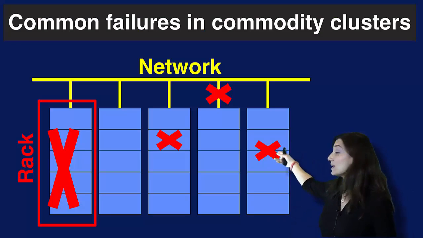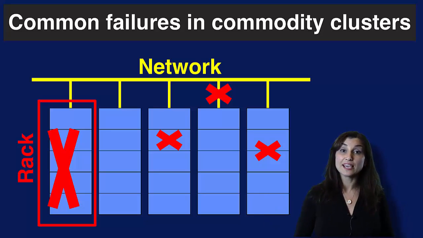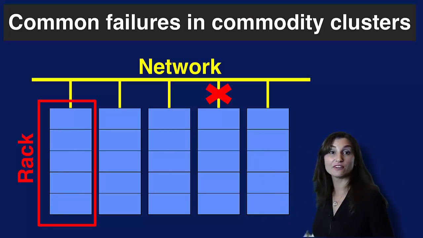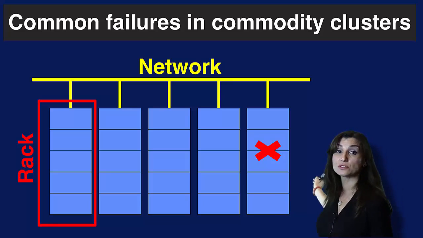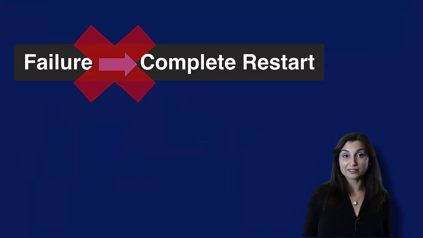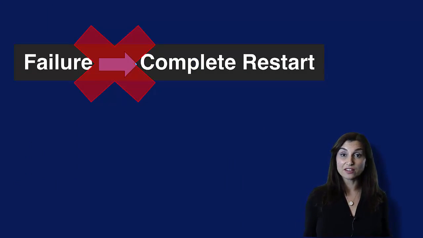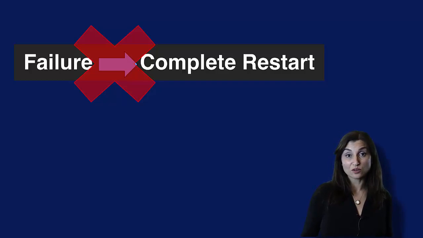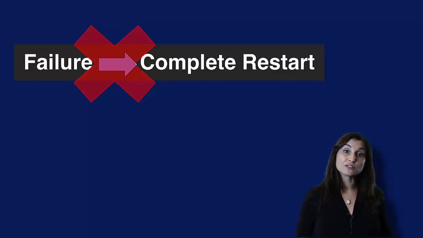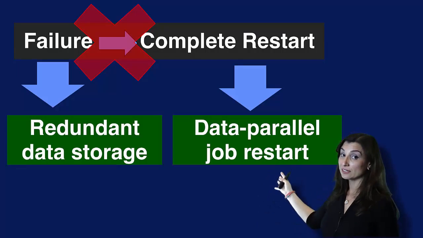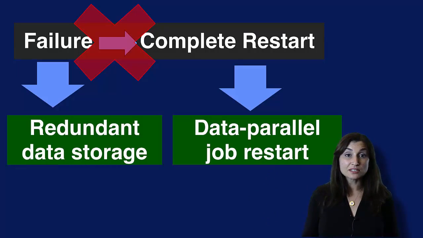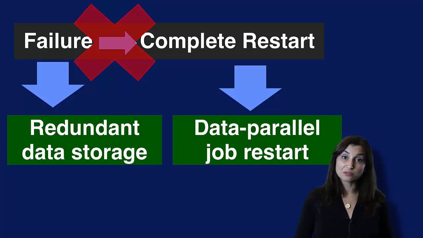As you can imagine, there are many points of failure in such systems. A node or an entire rack can fail at any given time. The connectivity of a rack to the network can stop, or the connections between individual nodes can break. It is not practical to restart everything every time a failure happens. The ability to recover from such failures is called fault tolerance. For fault tolerance of such systems, two new solutions emerged, namely redundant data storage and restart of failed individual parallel jobs. We will explain these two solutions next.